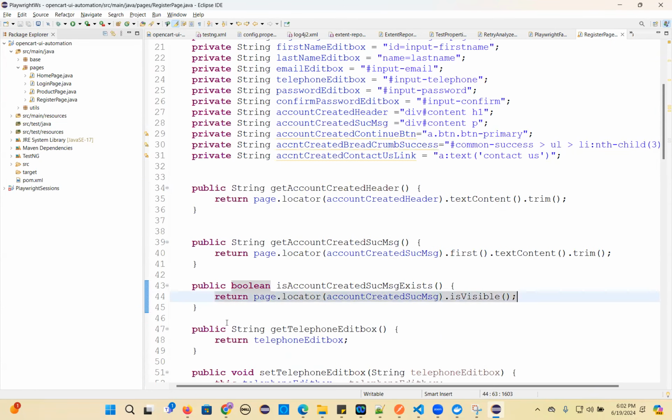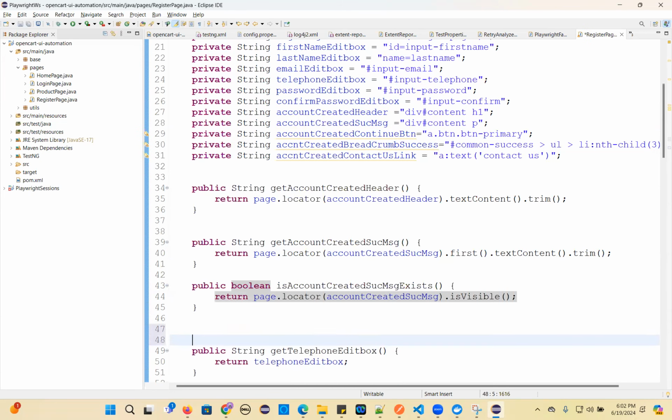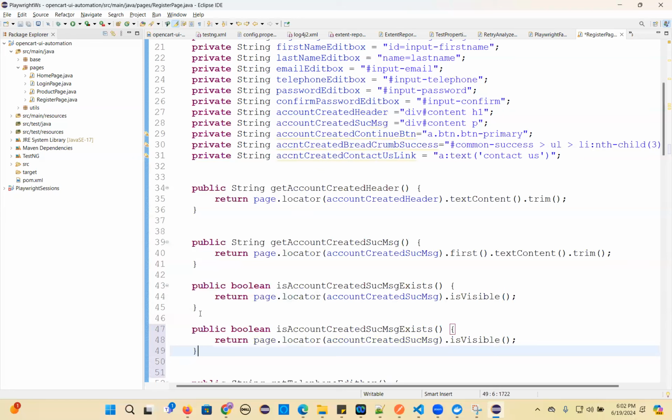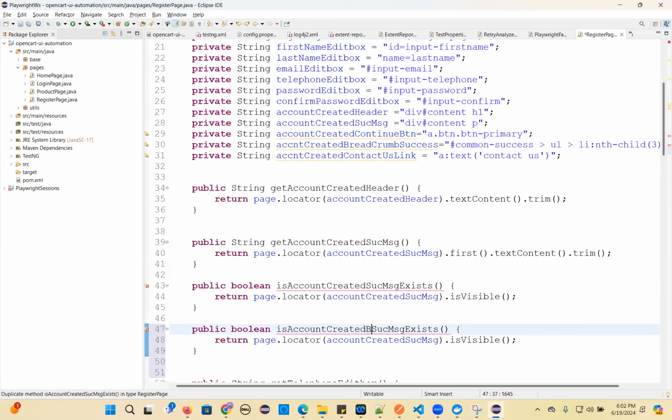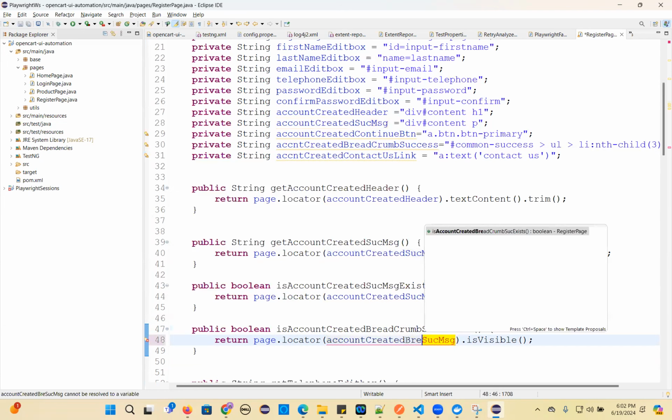So this is how you can check whether that is present or not. Is account created breadcrumb success message exist. So here you can see account created breadcrumb.